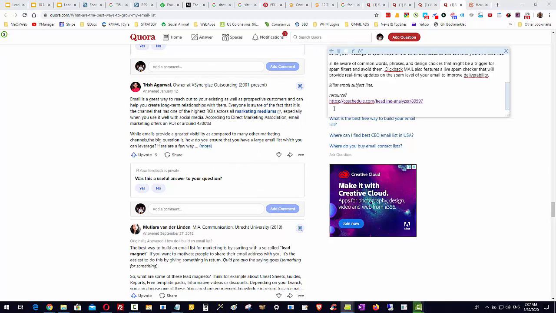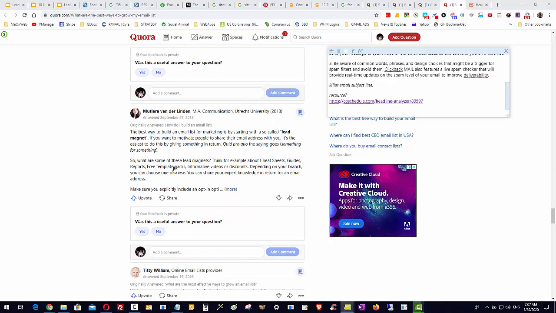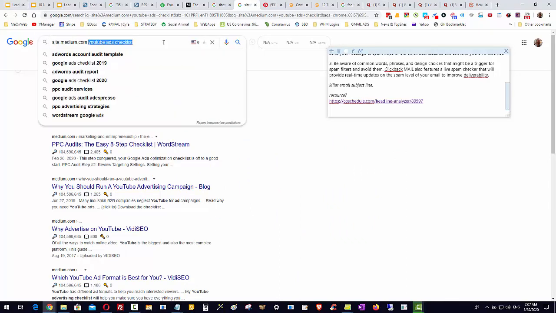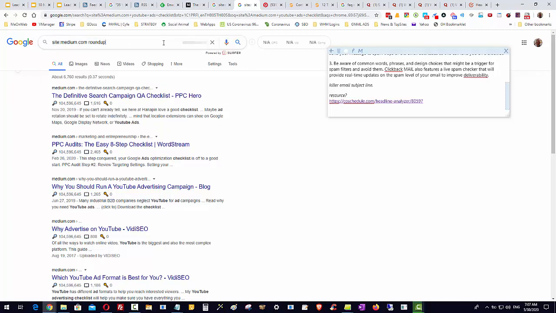Okay, so that's basically how we can do a roundup type of content, almost like a roundup post that you would say the experts, like 42 experts. Actually, that's another good strategy. Let's try that, okay? Expert roundup. I wonder if it's on medium.com, anything like that. I'm just curious since we're in here.